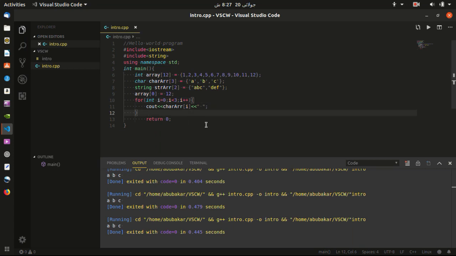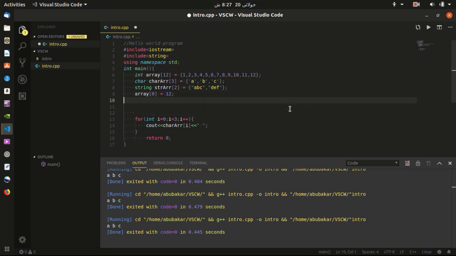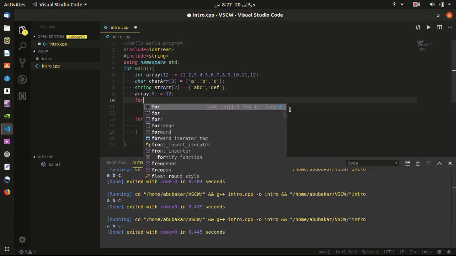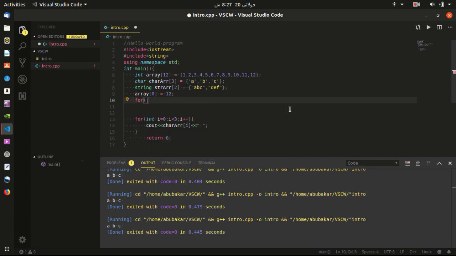Now how do we take input in an array? Consider I want to write the code of input here, and for that I will write another for loop, and I will write int i is equal to 0, i less than 3, i plus plus.